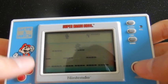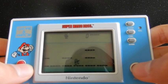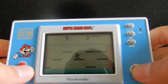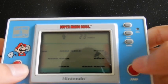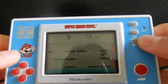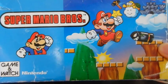And as you can see, the distance counter at the top shows how many blocks you have to go before near the end of the level. I forgot what happens, though. Yeah. Alright. Then there's the princess over there, and then she gets snatched away to the next world. That pretty much concludes it for Super Mario Bros.